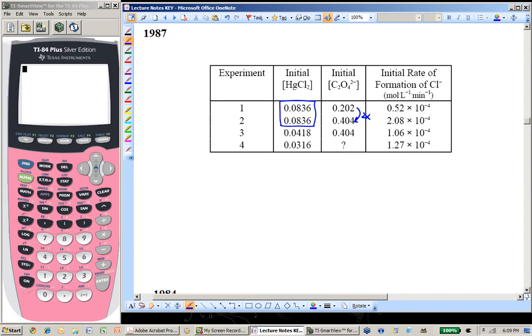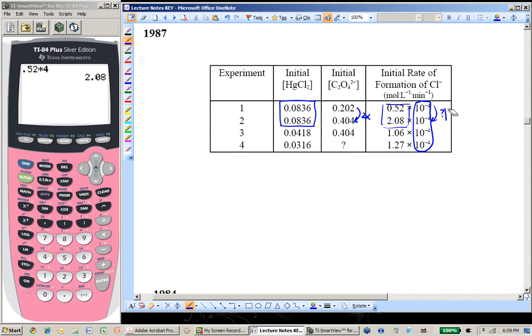So, holding the concentration of HgCl2 constant, the concentration of my favorite polyatomic ion, oxalate, doubles. I'm asking myself what happened. Well, what happened is a quadrupling. Thankfully, these are all the same. You always want to look for that. These are all the same. So I can focus just on this over here, and I'm betting that 0.52 times 4 is exactly 2.08, but even if it was roughly 2.8, I'm still going with 4 times.